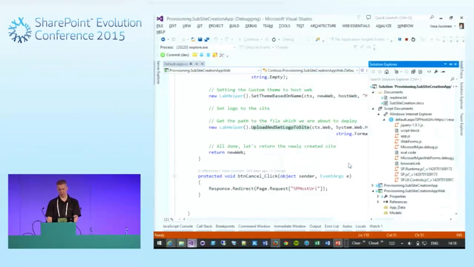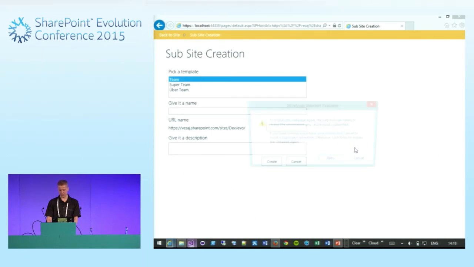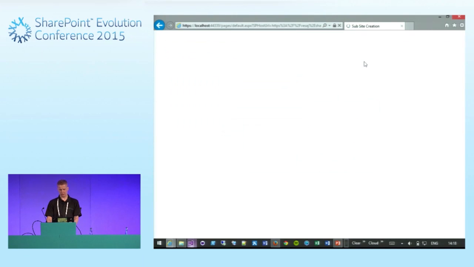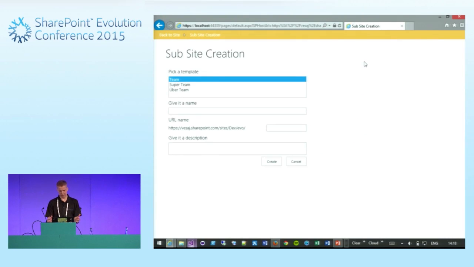Oh, we have a JavaScript, out-of-the-box JavaScript error. Don't worry about that one. But what's happening? There we go. So we are essentially taking an ownership of the link. Whenever the end user clicks that link, it's actually our app which we're showing for the end user. So therefore, we again take an ownership of the creation of the subsites. And therefore, we again are able to apply whatever needed on the site itself.